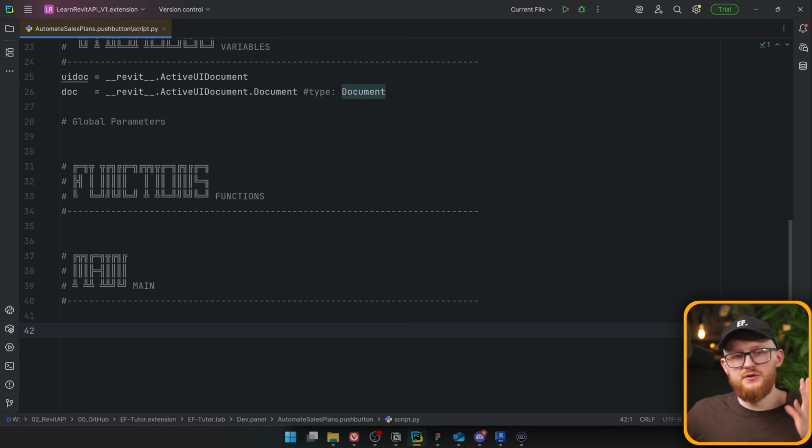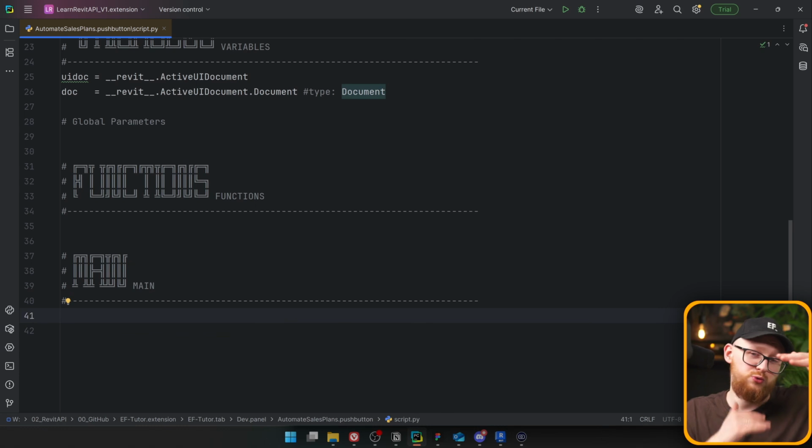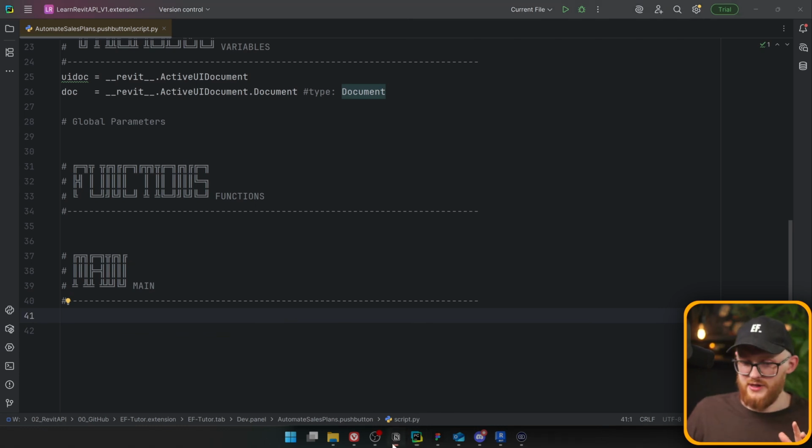Whenever I start coding, first things first, I usually grab a piece of paper and a pen and I write all the steps one by one. For example, in this case, to automate sales plans, we need to first get some rooms, then we're going to sort them by apartments, and so on. Another alternative, we can also create comments and then follow along. And it's a really, really important step because it helps you think through the code you're about to write. And also, you might notice that somewhere between step number 2 and 3, maybe you need to make extra checks. So let's do that together.